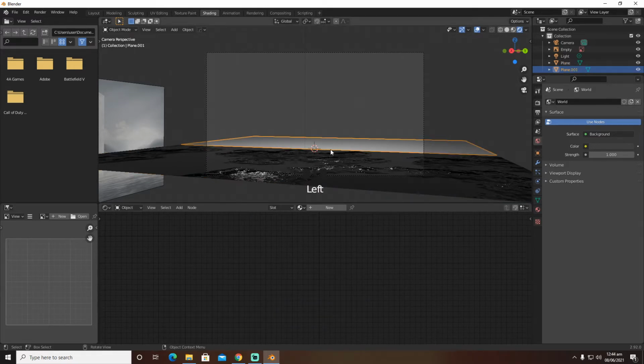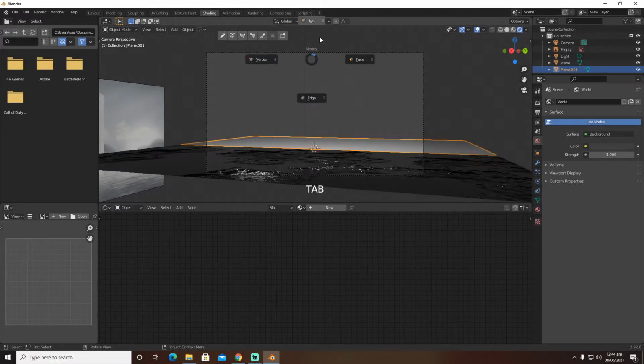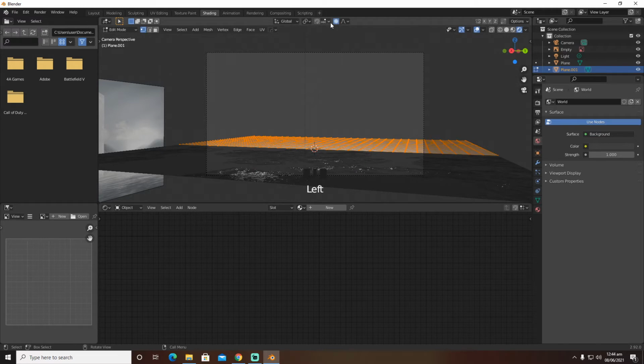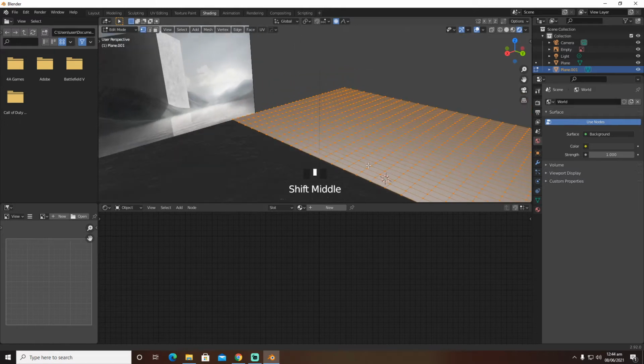Alright, the next thing we're gonna do is go into edit mode and subdivide this by 30. Then we're gonna turn on proportional editing, go to random, and let's see here, we have some mountains over here.